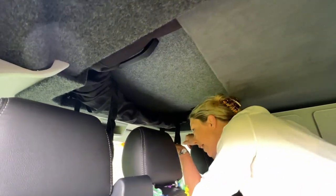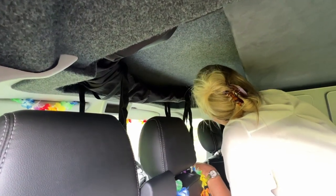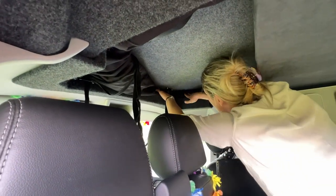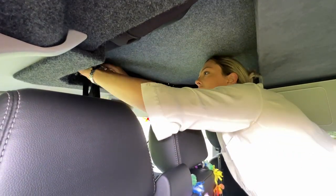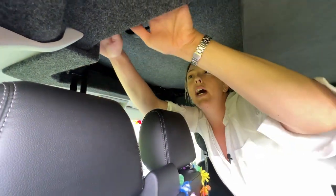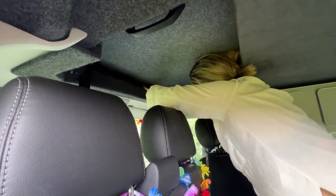Where the canvas is poking out between the van and the roof, you just want to push the canvas in quite neatly if you can. If it's not quite pushed in properly or tight enough, the worst that will happen is you'll just get some whistling as you're driving along. So push it all in, all the way around.